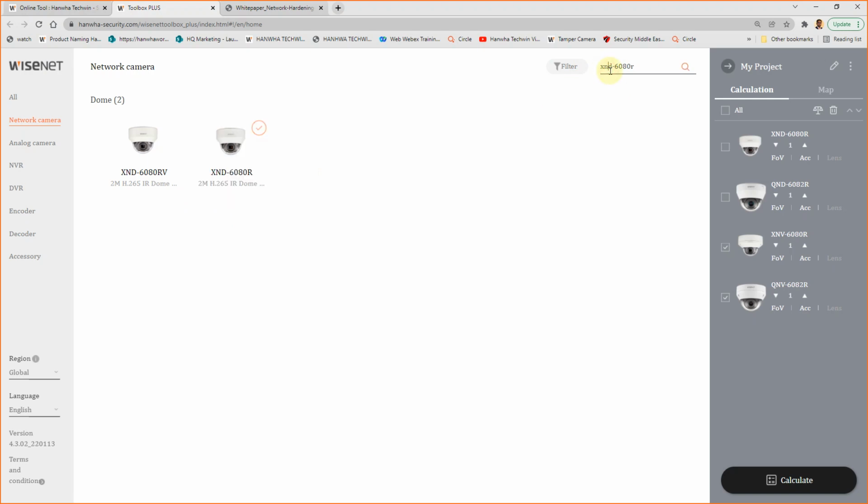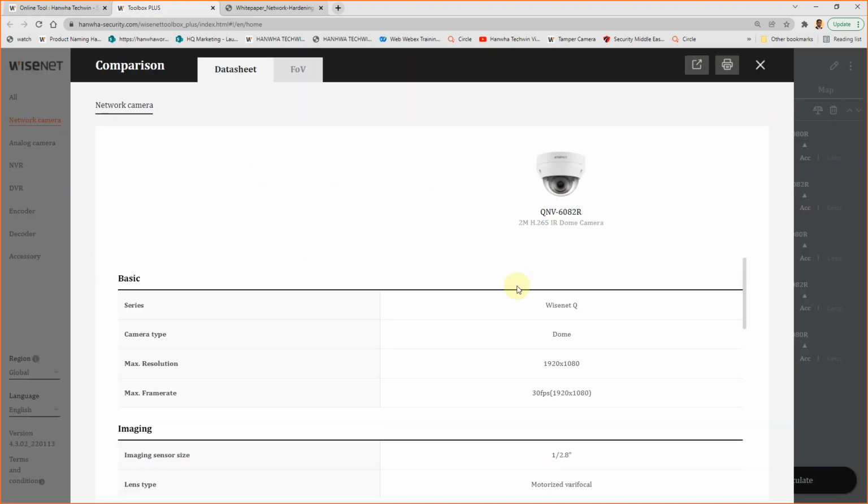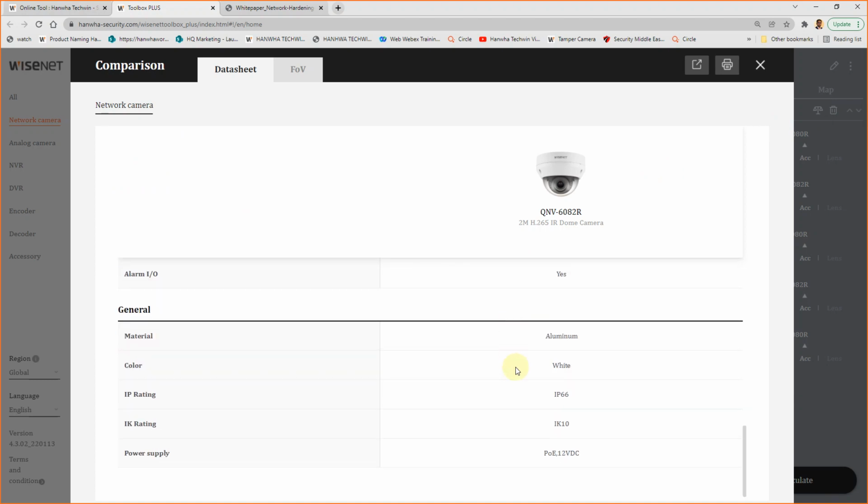You might probably have another product called XNO 6080R. It's a bullet camera. So looking at it, you know, this is an outdoor. Okay, this is probably indoor. And if you're not sure if it is indoor, just click on the comparison, scroll down, look for IP rating, IP66. Okay, it's outdoor camera. Any outdoor camera can go indoor also, no issue.